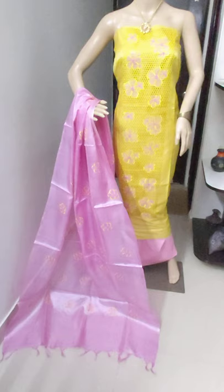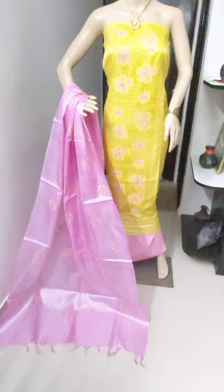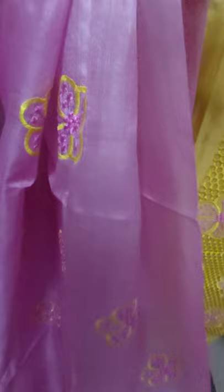Next piece, lemon yellow and pink color combination. Tussar silk top and dupatta, cotton silk bottom. Lemon yellow shade. Cotton silk bottom and tussar silk embroidery top, dupatta.